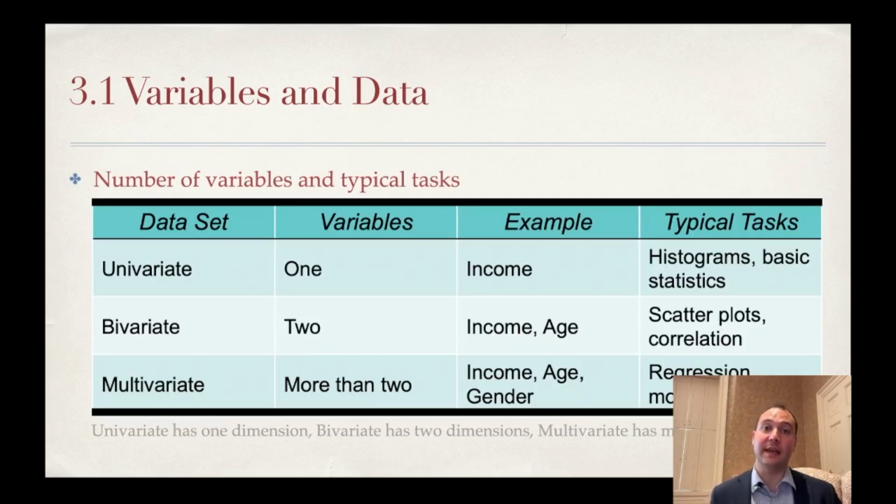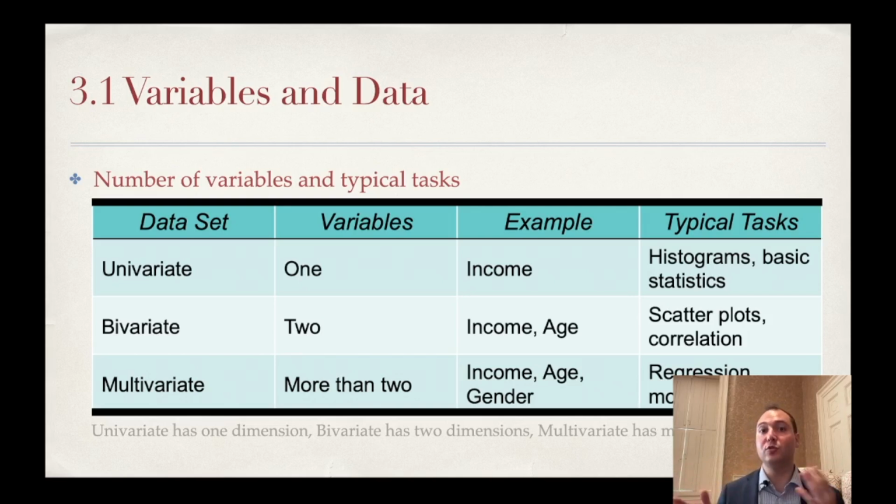Now, depending on your data set, you might have one column, one variable, or you might have two variables, or you might have 100 variables. So depending on how you're analyzing your data, we have different words for it. If we have one variable, we call that a univariate data set. An example might be the grades for the course or income that you might have. Using univariate data, there's a lot of basic statistics we can calculate, like a mean. We could get the average income, or we could get the standard deviation, how much the income deviates from that mean.